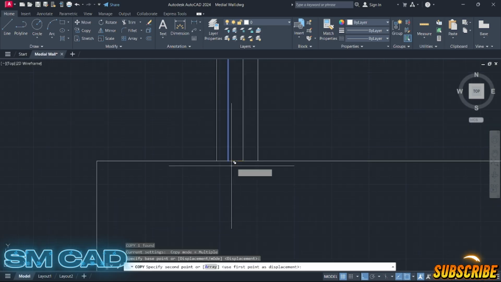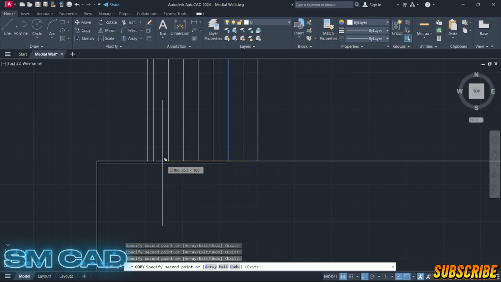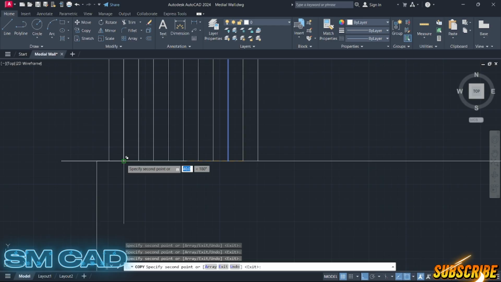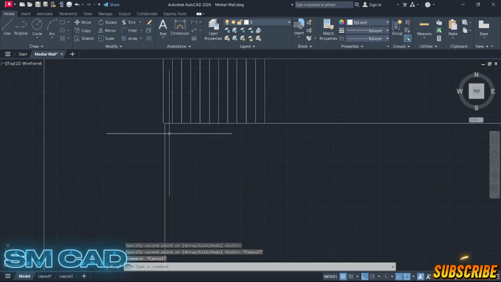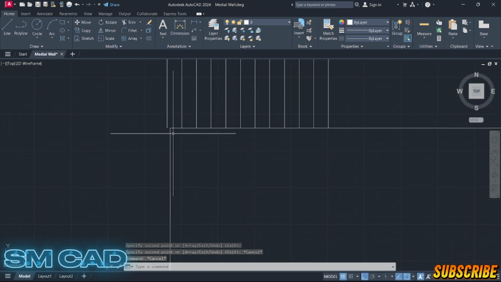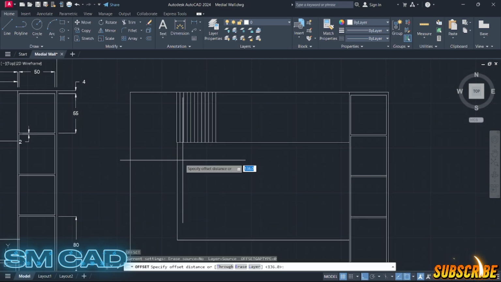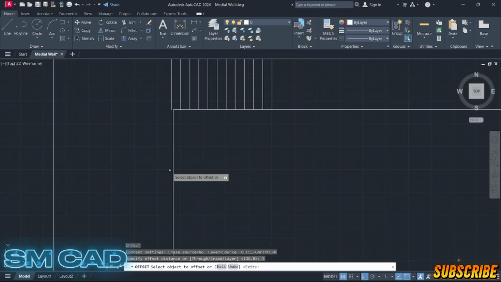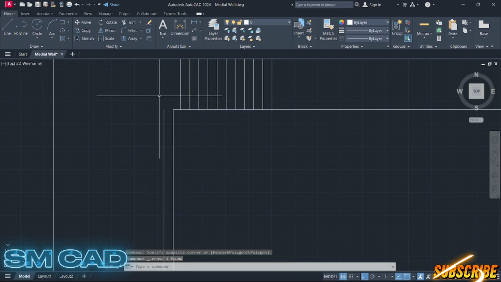I will copy this with the base point, and we will continue like this. There is just, I think, one unit difference, but I will copy this or take an offset for this with 5, and I will remove this.